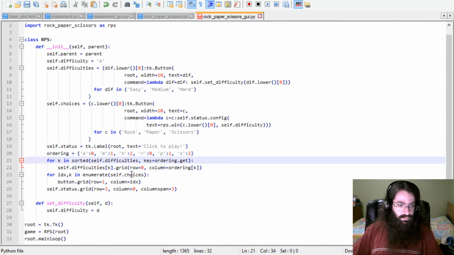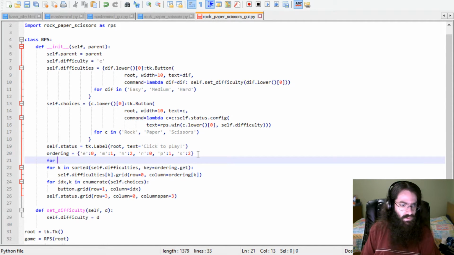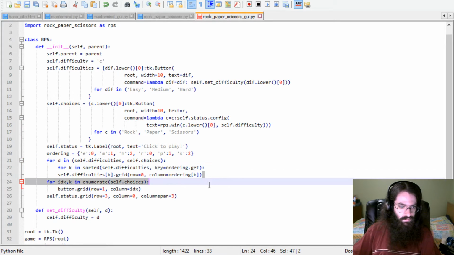So here, instead of difficulties, it's going to be choices. Actually, for dictionary in self.difficulties, self.choices. Very good.